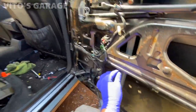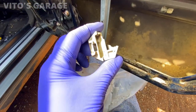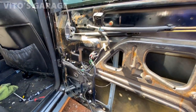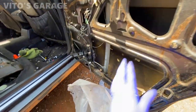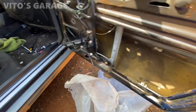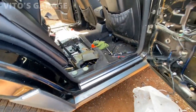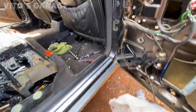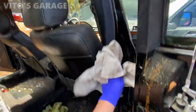So this window regulator is bad. It has an issue here with the pieces broken off, so it's gonna have to be replaced. We're just gonna leave it as is for now, but we're gonna clean all this area up, and the door jamb also needs to be cleaned up. Spray this guy, make it nice. Yeah, get this car right.